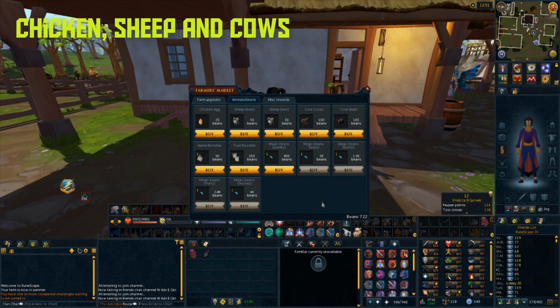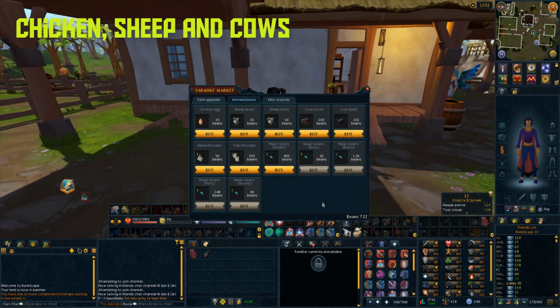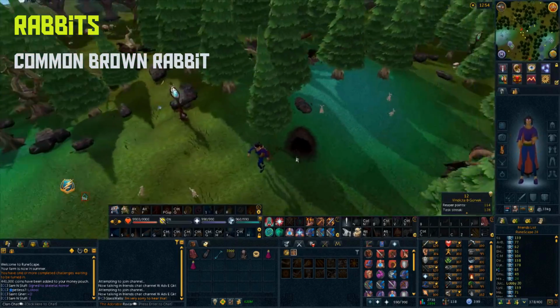With chickens, unfortunately you can't choose whether you want to buy a male or female, you just buy the egg and there's a 50-50% chance of what gender you get. But this is not the case with sheep and cows, and you are free to buy whichever gender you prefer. Now that's done, let's move on to the animals we can actually catch in game.